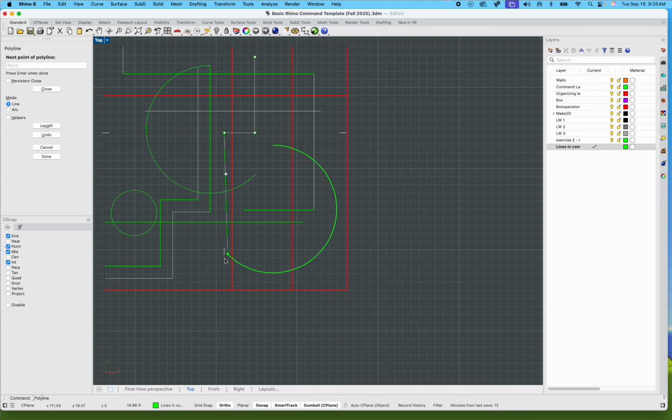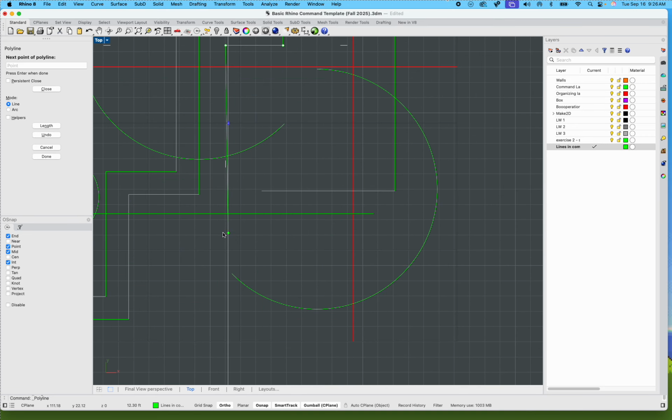And I don't know, I'm going for a weird one. I also know where this project is going, so I'm kind of trying to help myself out a little bit here, and try to compose at least somewhat nicely. But you'll notice what I'm doing there is using Smart Track. I'm holding shift because I know it's going to stay orthogonal, but then I'm also using Smart Track and those gray lines to really line up some things, right?